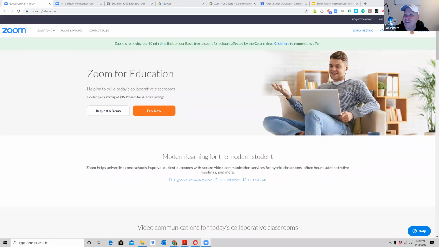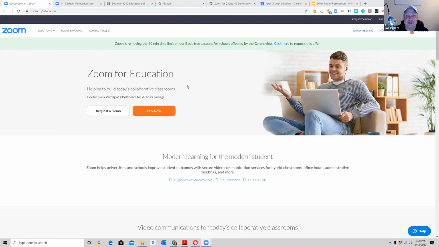So let me share my screen, and I'm using Zoom now, and I'm recording this in the cloud. So it's super easy. I literally just hit record and I'll show you the chat features and all that stuff. So I'm going to share my screen right now. Share my screen, and there's my screen. Right, easy peasy.